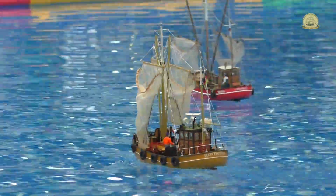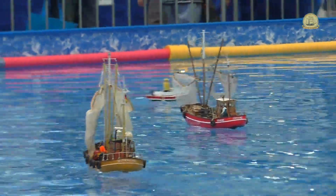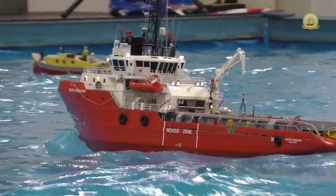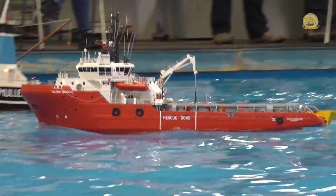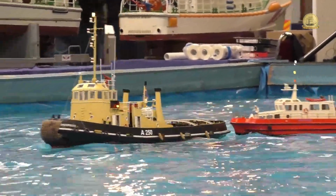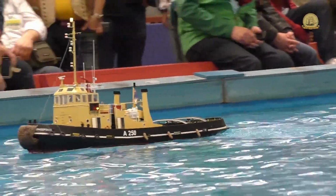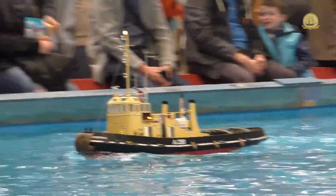So while some modelers might turn up their noses at a plastic fitting or laser cut sheet, Billing Boats is playing the long game. They have made RC-ready modeling more approachable, more durable, and more affordable, all without losing that essential spirit of craftsmanship and creativity. And for a lot of builders, that's exactly what makes the hobby fun.